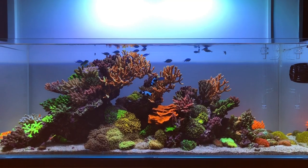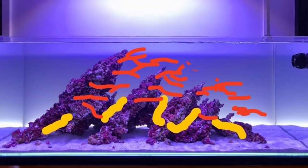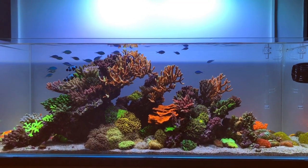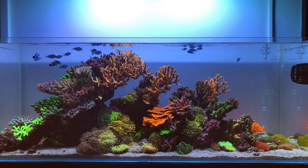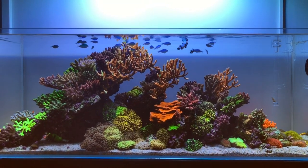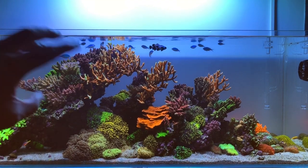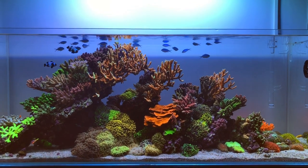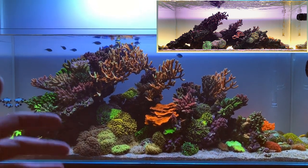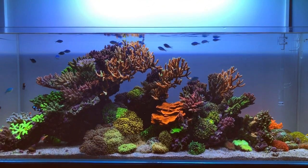Here we are behind the camera. The aquascape has essentially filled itself out since adding corals. My goal was to set up three large pillars that would become the foundation for SPS to grow out of and spread into the aquascape like three sails of a ship — and it's really turned out beautifully. The most noticeable thing is these forest fire digis, which have essentially quadrupled in size since adding them in April. It's now September, and I've fragged them quite often and given them away.